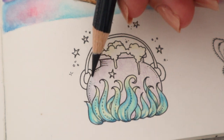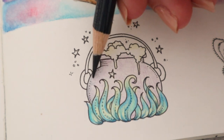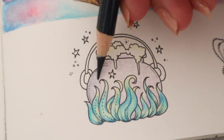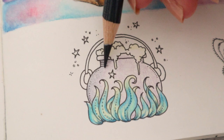I just wanted to go in and start getting some of that dark color in there, just so I don't have to push so hard later on. But we're going to blend this in with some other colors as well, so it's going to look really nice hopefully in the end, and we're going to get that illusion of this cauldron being nice and round.